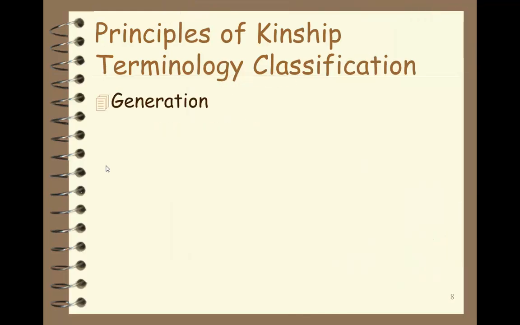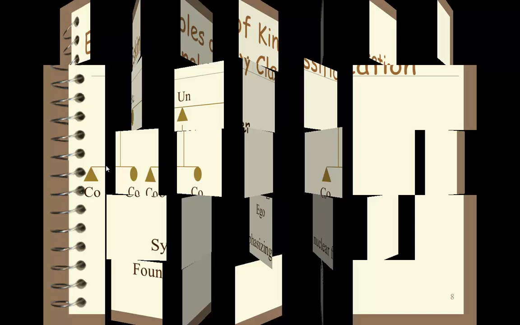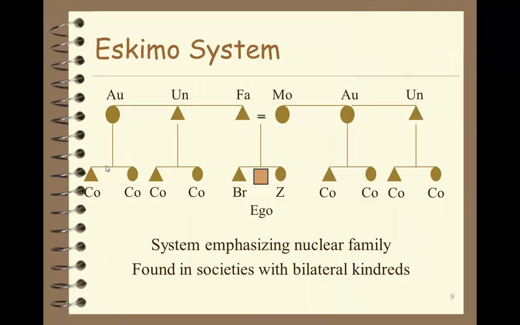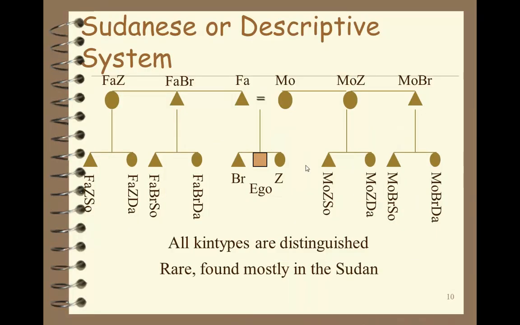Another terminology principle we use is sex and gender. Again, we can see that in our own kinship system. We know our father is a male, we know our aunt is a female, uncle, we know exactly who they are and what their gender is. Same thing with our brothers and sisters, but not with our cousins. So this again might tell us that they're not as important to us as these other groups. Another one, the Sudanese or descriptive system has, of course, a term for everyone. They would know everyone's gender in this.